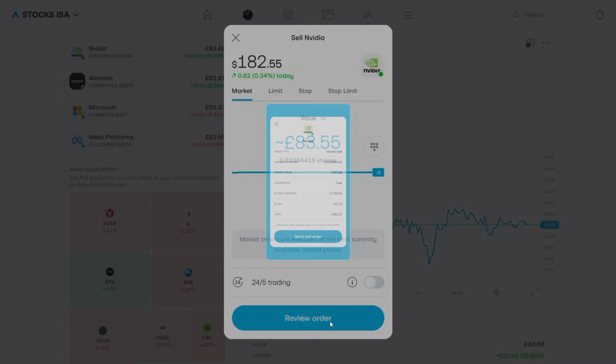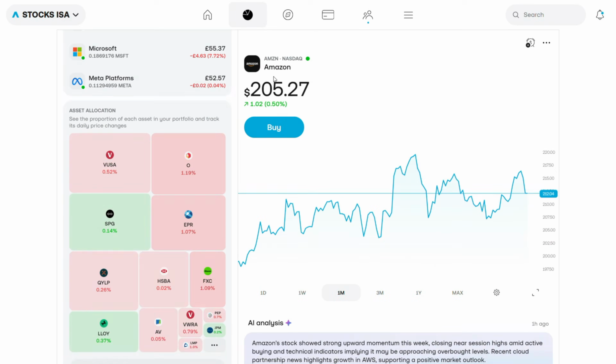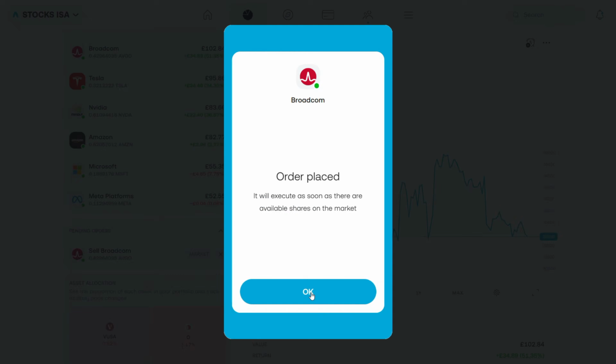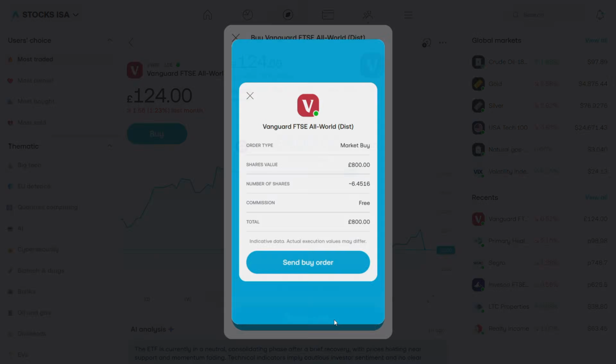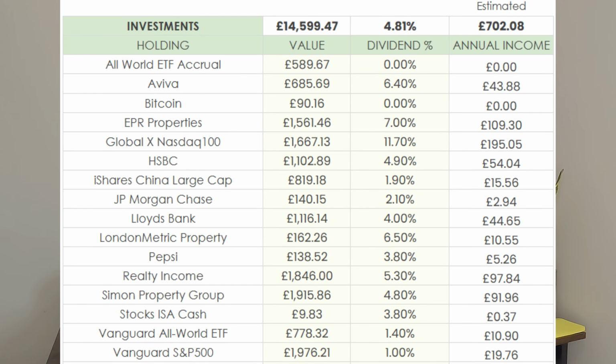So in the last few weeks, I've been taking the overall profits from these stocks and I have sold them off and reinvested that money into the Vanguard FTSE All World ETF or VWRL. Now, you could argue this would make more money or less money over the long term, but I think this will greatly improve my investing strategy and I don't have to worry about the rise and fall of individual growth stocks. I do have a large dividend portfolio with individual stocks, but we'll touch on that in another video.